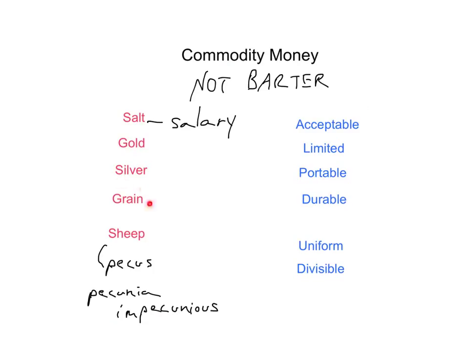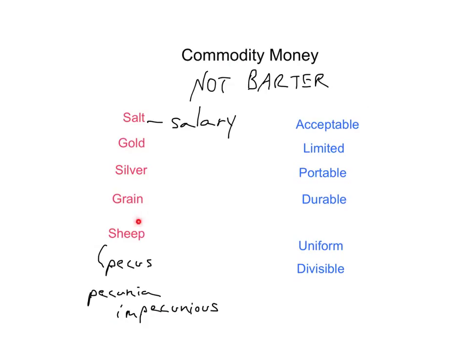Now, some of these things still have other weaknesses. They're not uniform necessarily. You bring a chunk of gold, and you would have to weigh it. But how many chunks of gold is this worth? Well, it's hard to tell. Maybe you say it's this many ounces of gold, but every time you have to make a transaction, you're going to have to weigh it. And the same thing with salt, and potentially grain is a little better here, but you still have to weigh it, I guess.